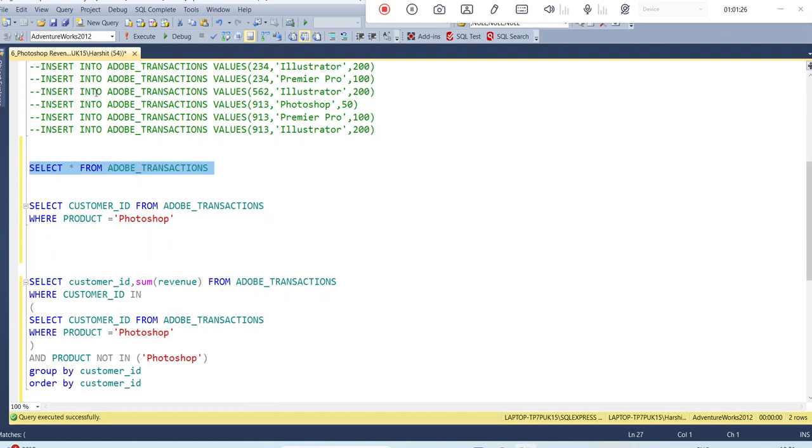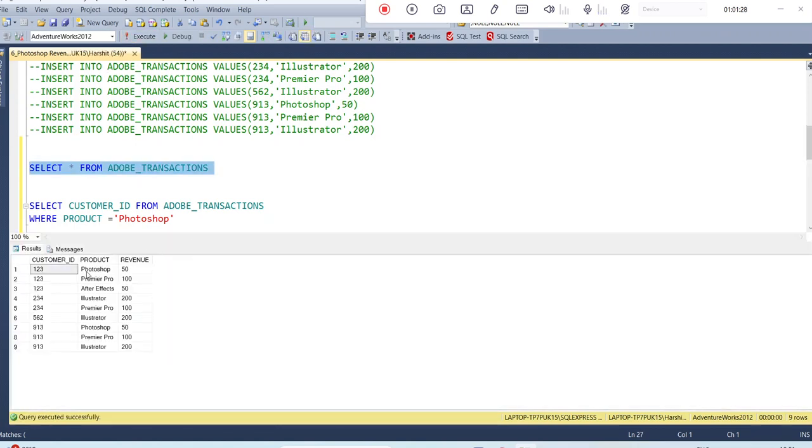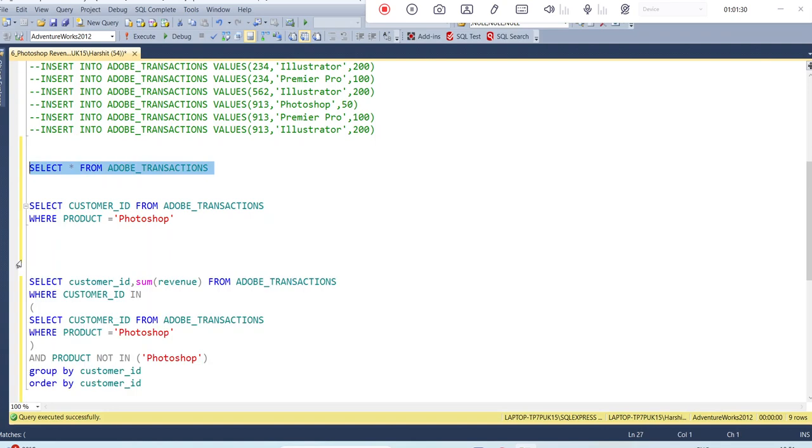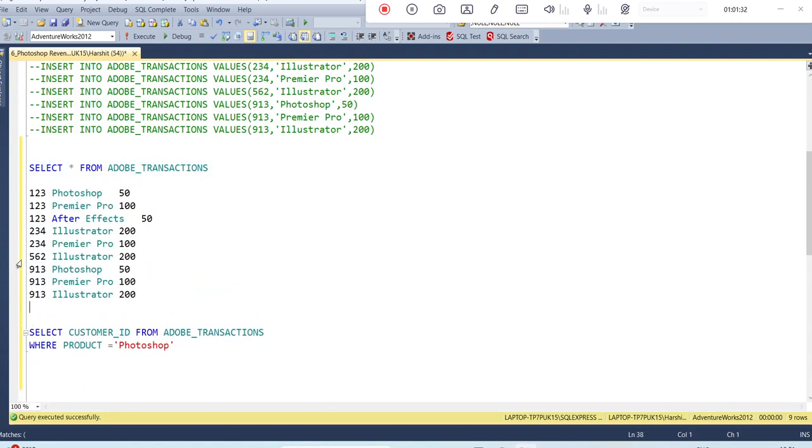Now let me select the data from the table. 123 has bought Photoshop, so this will be considered in our output, and 234 has not bought Photoshop. 913 has bought Photoshop.